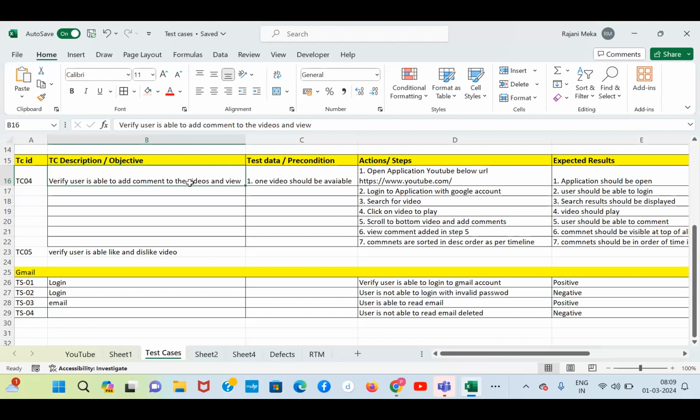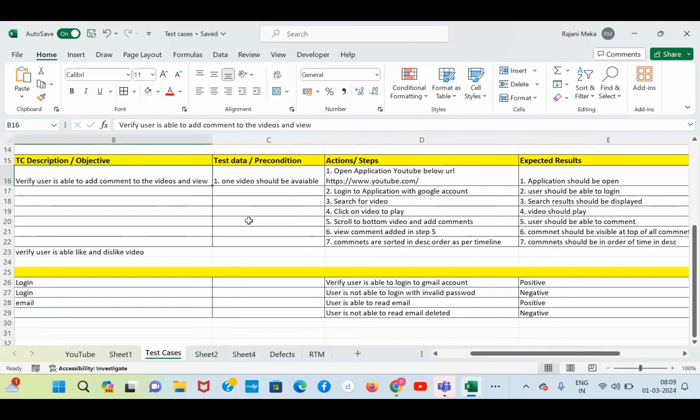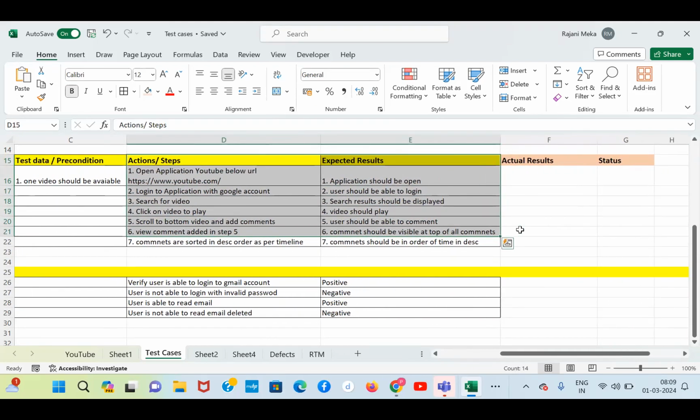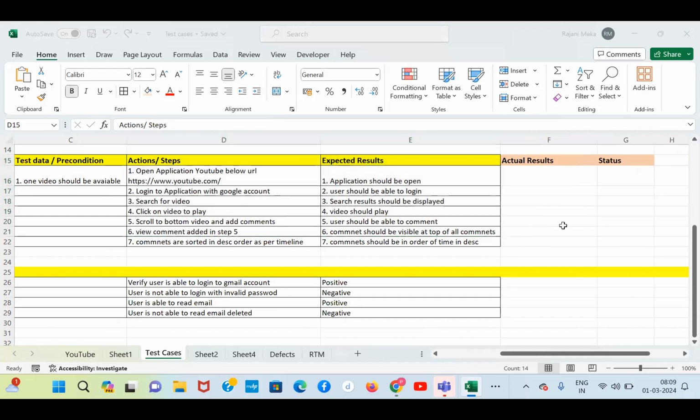So make a note of this format. Done, completed everyone? Yes. Columns you can make a note of, one test case you can make a note of. Done? Yes. Okay, I'll give 2 more minutes.